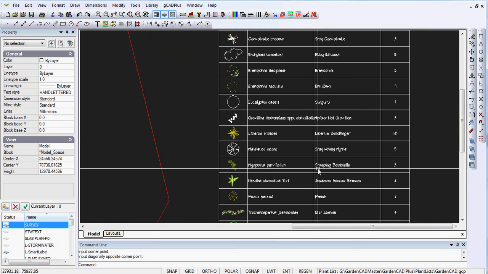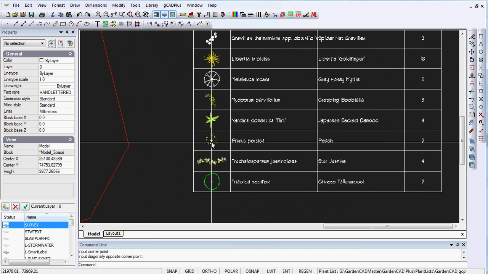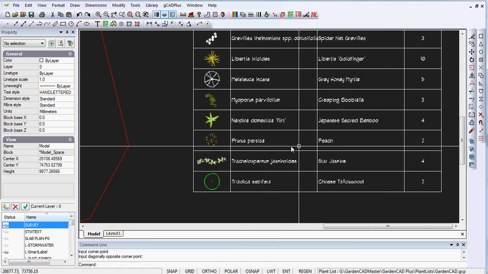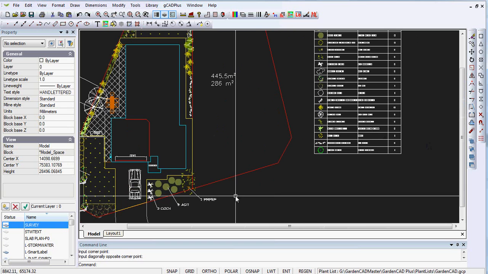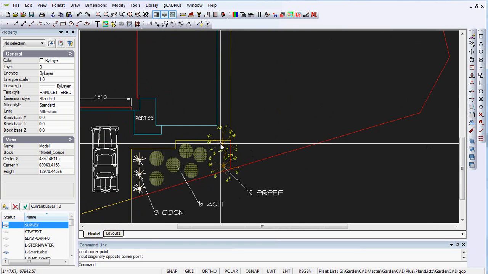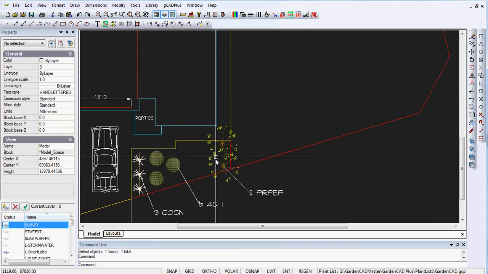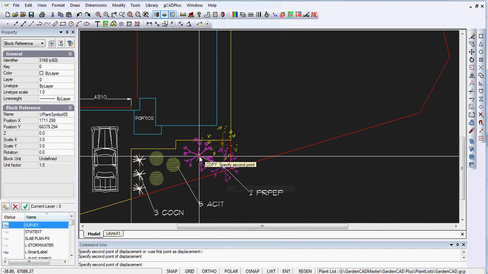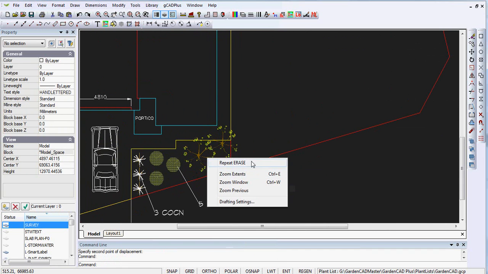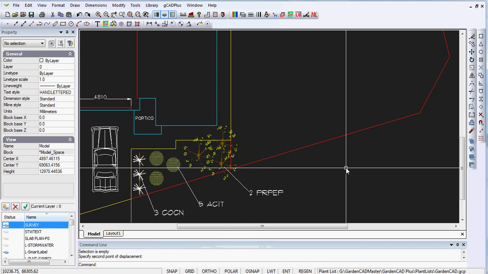Let's go down to Prunus, because we just added that, and we know we've got two of them. So there's the symbol that's going to be used for Prunus persica, the botanical name, common name there. And let's say the client wants to put 3 in. The client likes the idea, so we'll copy that one to that position. Oops, copy it. Sorry, not an erase. I want to select it, right-click, copy. So I'm making an extra copy of that.